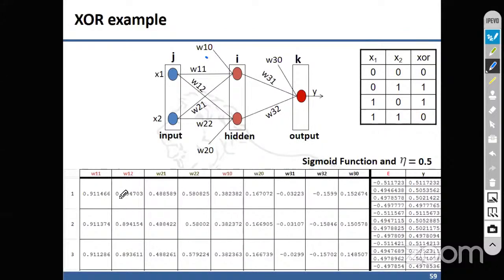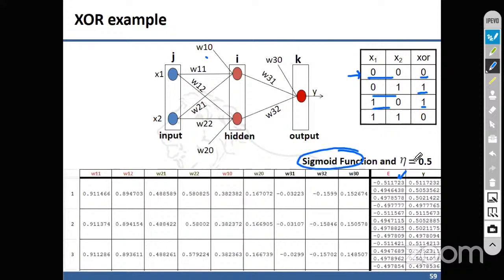So I set up or start with random values of all these W's, and see with this forward pass what is my error. Okay, so I just calculate the error. How will you calculate the error? Because I know, for example, I am having these 4 examples of training data. Okay, so training data 0, 0, I'm getting 0; 0, 1, it will be 1; 1, 0, 1; 1, 1, 0. So if I'm having these different combinations of W's, for this first example, my prediction is, for example, 0.51. Okay, so with this forward pass, if you just multiply with the 0 and 0, you see these calculations with this sigmoid function.